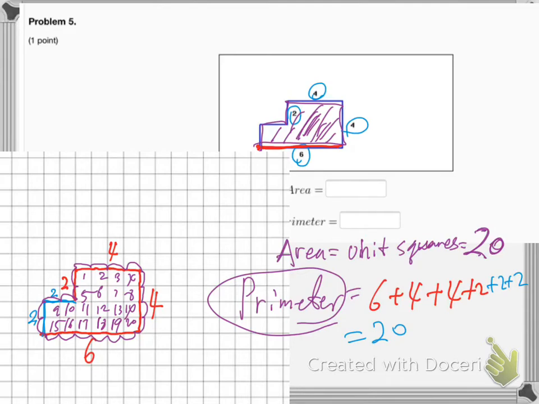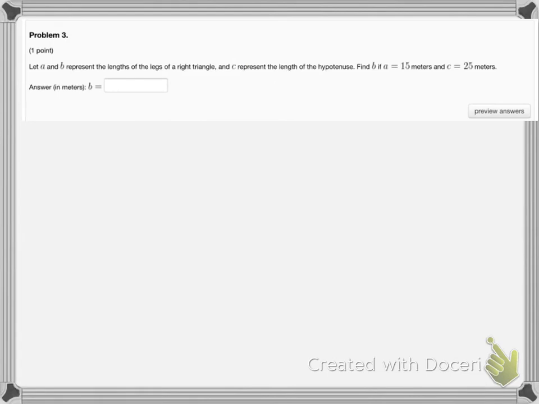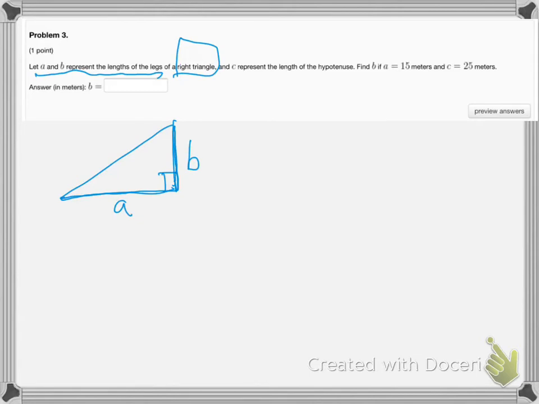So next one. This is the right triangle question. First, the keyword is right triangle. So we can draw a right triangle first, and then we label these 3 sides, A, B, and C. What are A and B? A and B are the legs, so the order doesn't matter. We use A for the bottom leg, and B is the right leg. A is the bottom, B is the right side of the right triangle.